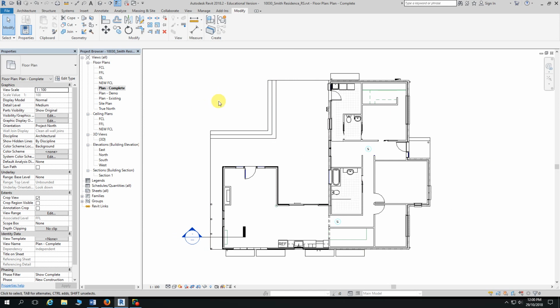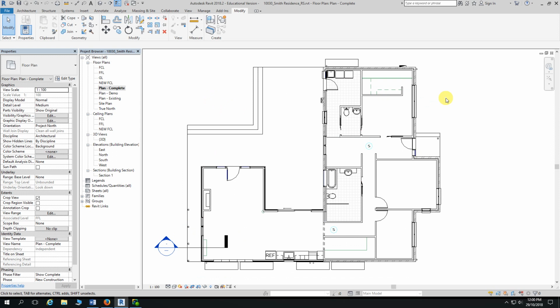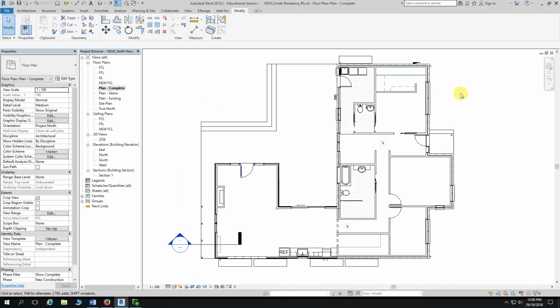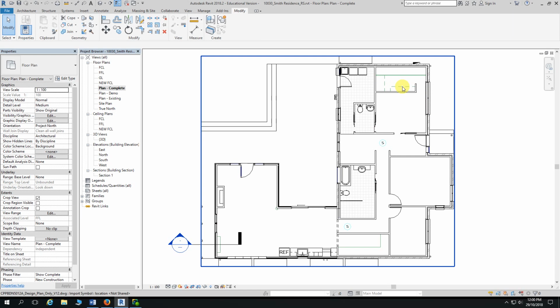All right, so rainwater tanks are now complete. As far as the floor plan is concerned, before we actually get to annotation, which is dimensioning and text, you can see the green lines here.